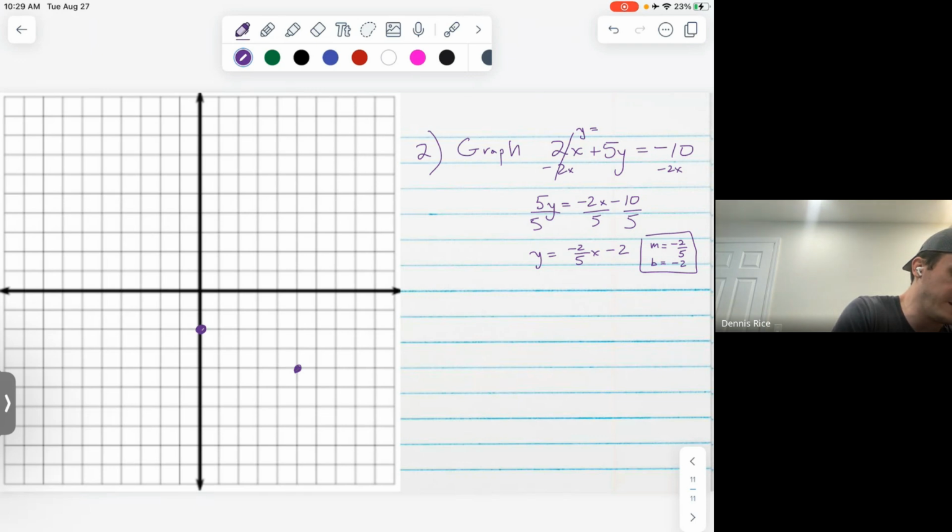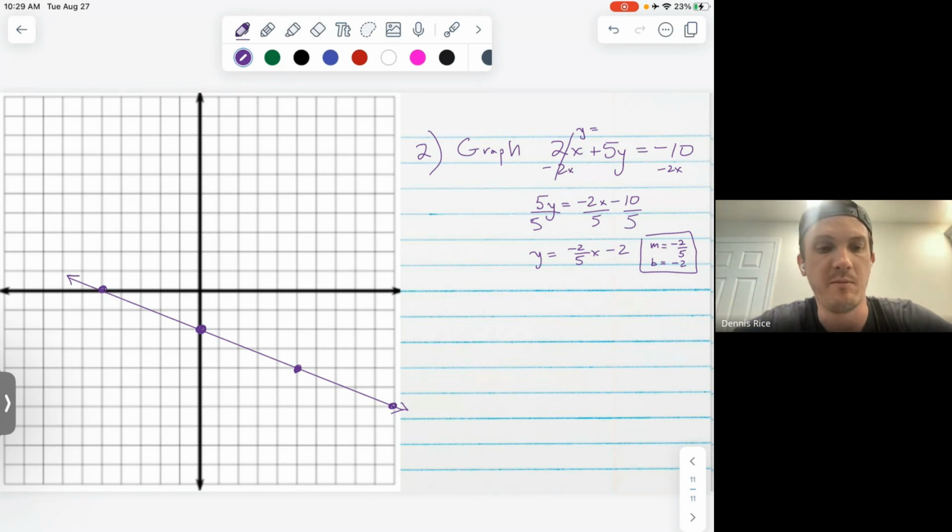I'm not going to be able to fit many points here. Remember, we said if you want points in the other direction, do the exact opposite. You can go up 2, left 5. You don't need to, but just to show you here. And now you would lay a ruler down and trace over them. A good thing with lines is you kind of know if you messed up, because if they're all over the place, you messed up. If they don't form a straight line, you made some sort of mistake with applying your slope, maybe counting or plotting. If it's coming out like a connect the dots, not a straight line, you made some sort of mistake.